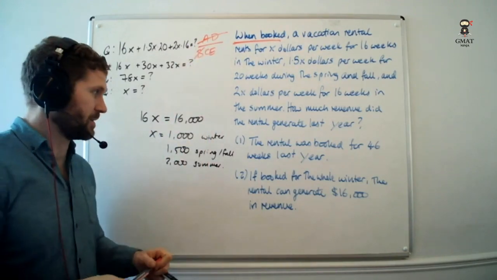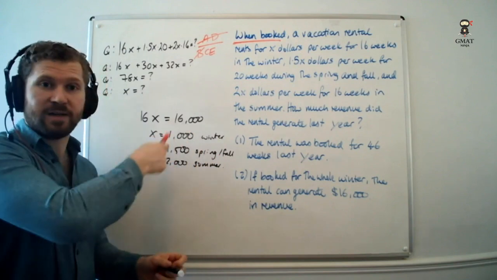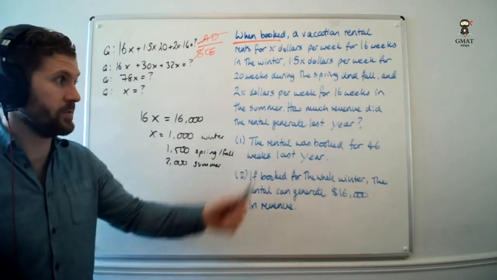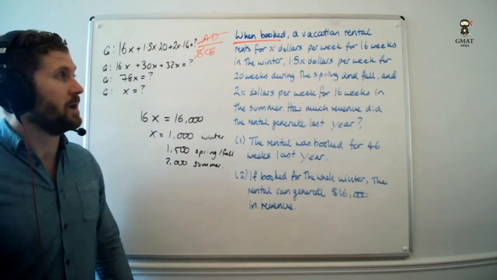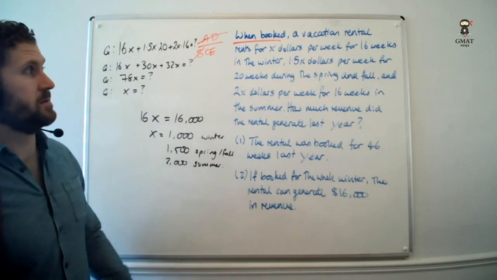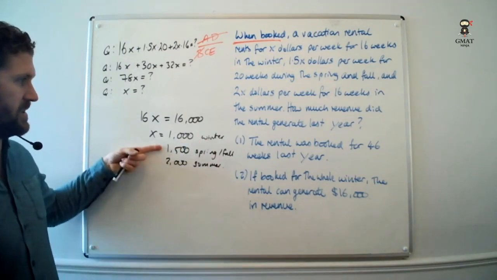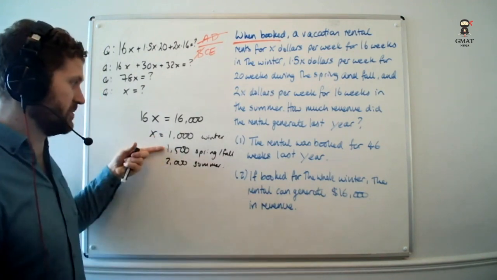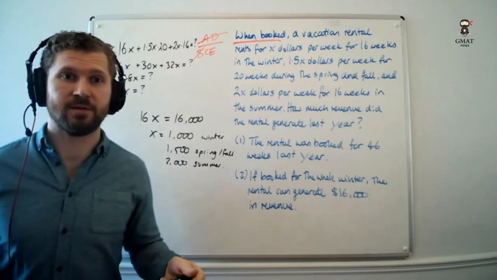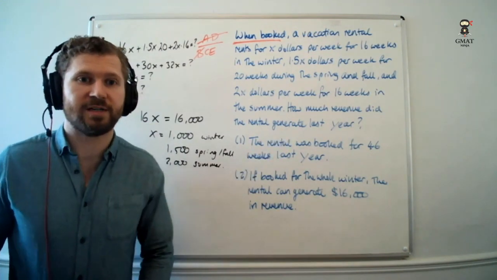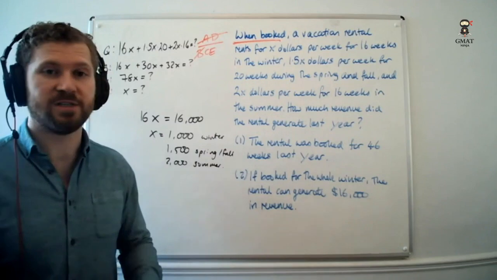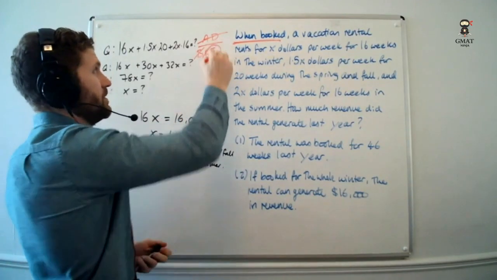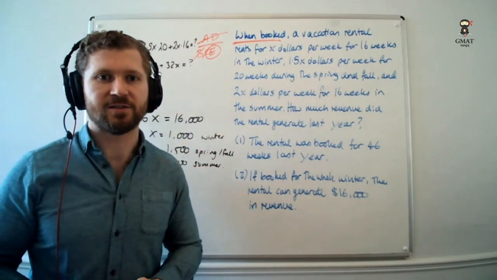Now, putting this together, again, I know what the value of X is, so I know what the rental is going to cost for each week. And I know it was booked for 46 weeks last year. But was that 20 weeks in the spring and fall, 16 in the summer and 10 in the winter? Or was it 20 weeks in the spring and fall, 16 in the winter and 10 in the summer? I just don't know the breakdown of when it was rented. So just knowing 46 weeks last year and X, that's not going to be enough either. So cross C out, and in this question, we're left with E as the answer.